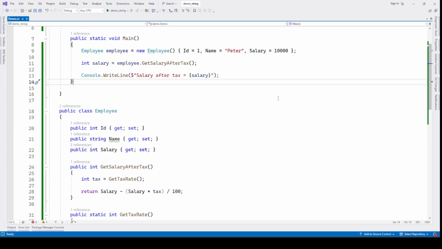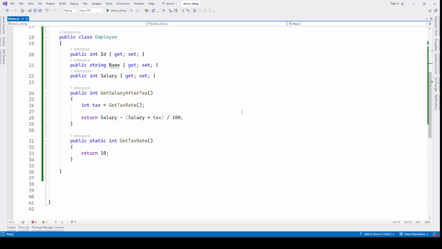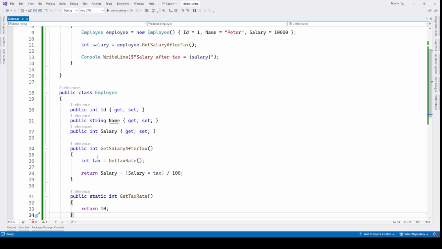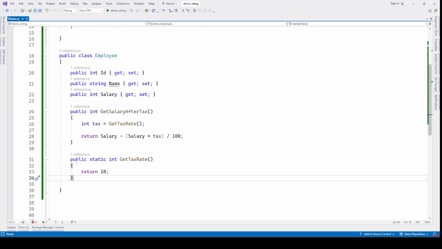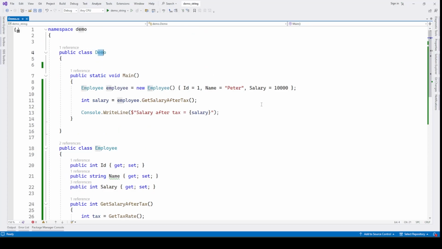Okay. But if you take a closer look in our employee class, we have the method GetTaxRate. And if you notice, it is using a public access modifier. This public is nothing but an access modifier. So what someone can do, if it is public, this is available in our demo class also.